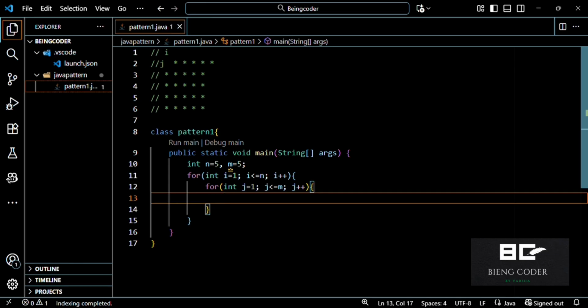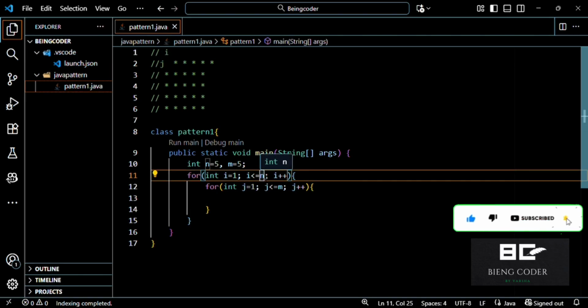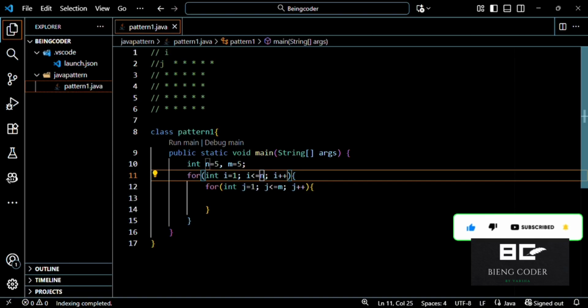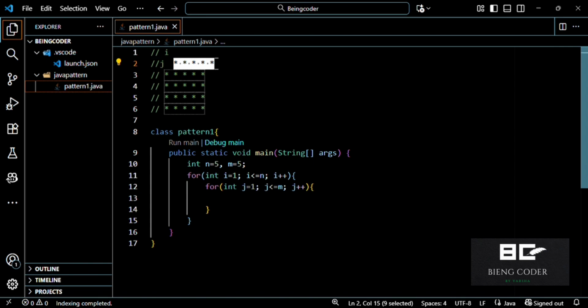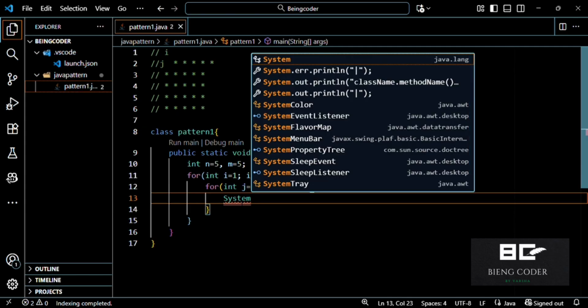So what is it doing? It is nesting the loop. So we have put in the for loop, so it will traverse the row 5 times for the limit, and the inner for loop, that is j. So what will j do? It will simply print that thing. So it will take the responsibility to print those stars. So we have to put those stars here. We will print it here.